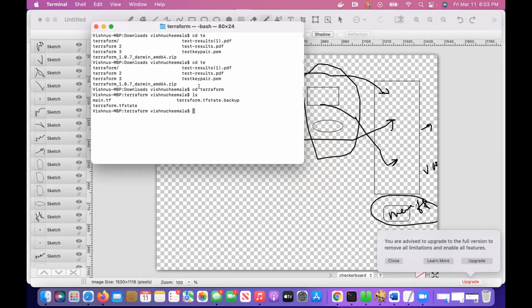So I have a module called Terraform, right? Terraform module. I have one main.tf. Let's create a different one actually. Let me create a module called EC2 module.